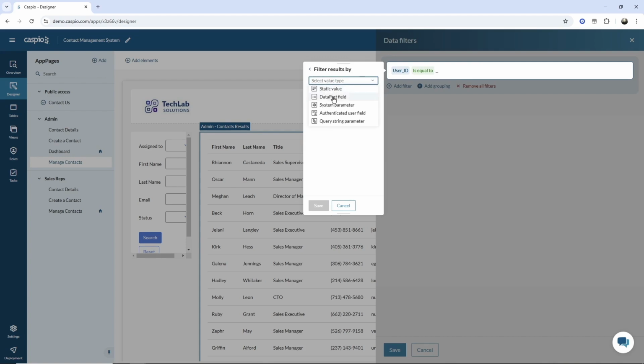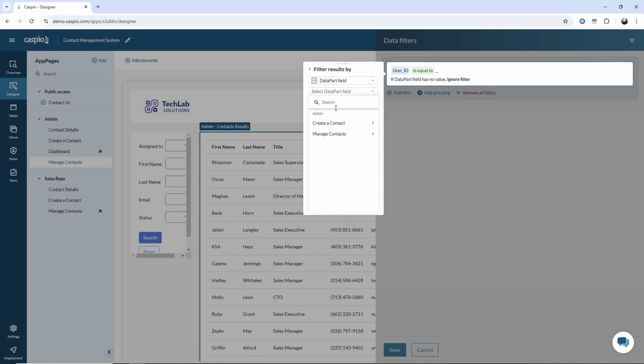Select the value, data part field, because we want to link that to a data part field. Data part field is going to be from manage contacts. Remember, this is our app page name, manage contacts. We want to select the search contacts, which is the search form, and you're going to link that to the user ID. Very simple. Okay, so which means that if you select the user ID or the name from this dropdown, the results page will filter because it's going to equal to that name.